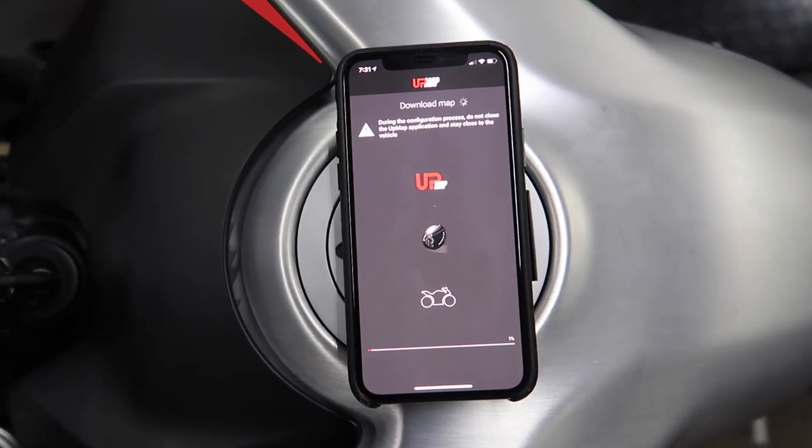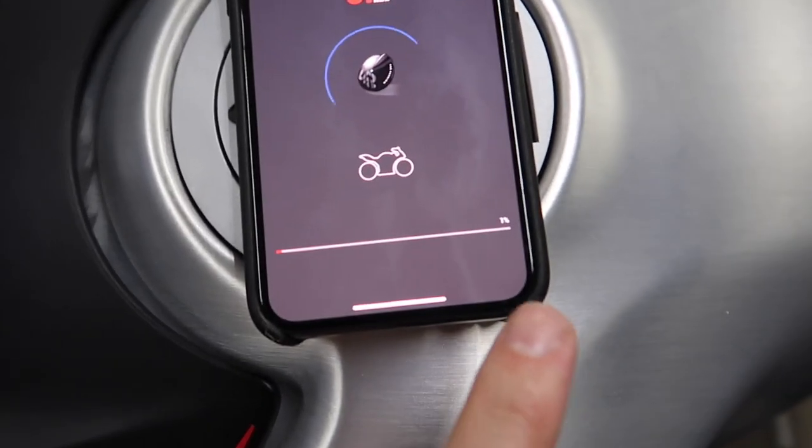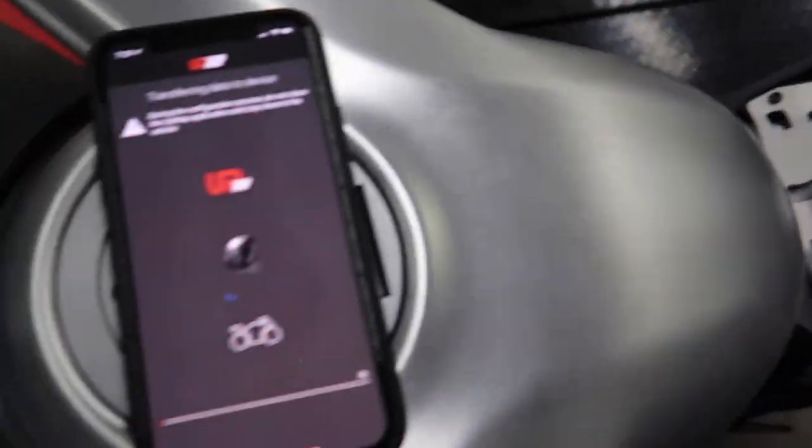Let's see what happens. Now it's probably gonna have a loading bar, 1%, which means now it's blinking blue, which is good. I think we need more meats and cheeses.